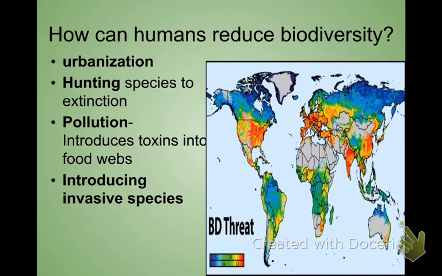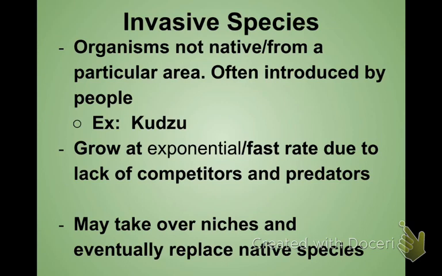But we also introduce what we call an invasive species, which we'll talk about in a moment. An invasive species is a species that is not from a particular area. That's when we say it's not native to that zone. For example, kudzu. Kudzu is a plant that is originally from Japan. People went to Japan, saw kudzu, and were like, this is a pretty vine. It could help prevent erosion in the U.S., and it also could look pretty at houses. So people brought it over, and it started growing at an exponential rate. It started growing so quickly because there was no predator in the area that ate kudzu. It had no natural predator, so nothing could keep it in check.